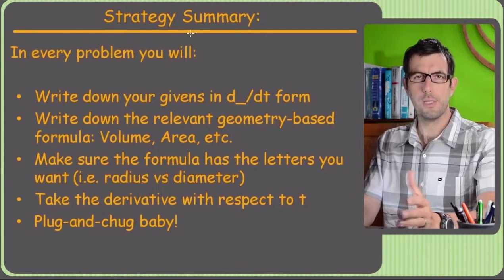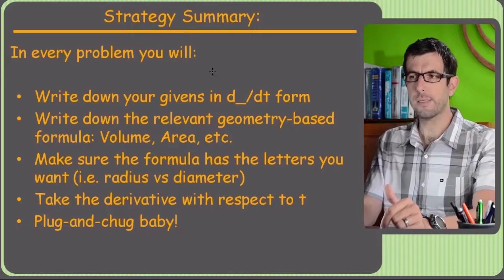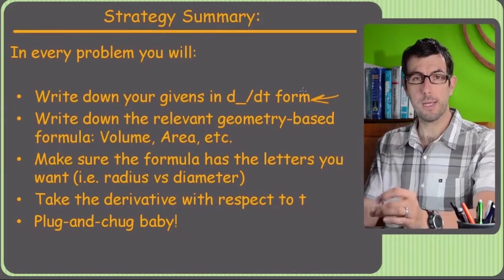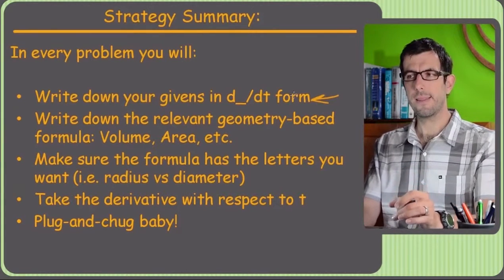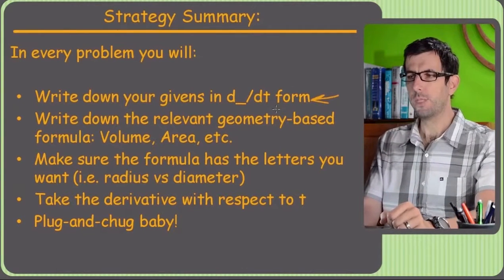So, strategy summary. Don't worry if you don't quite get what this means right now. We're going to get lots of practice in a second. So the first thing is just write down your givens. And just like I've always advocated in all my videos, you want to be really organized in your process. And in these ones, that's going to include writing down the given information really specifically.